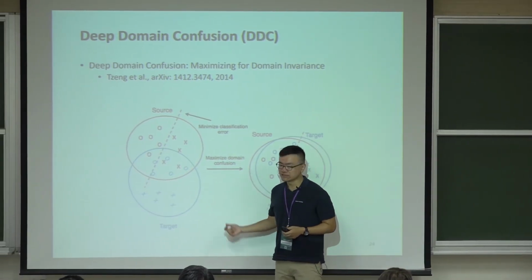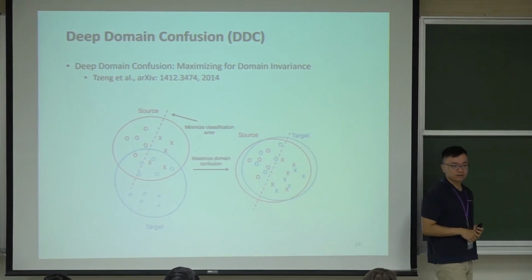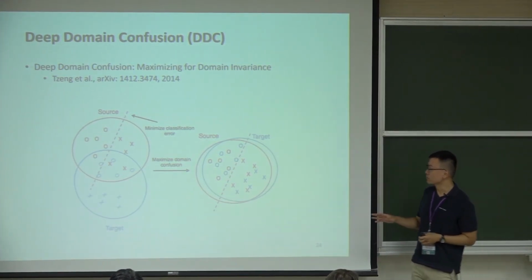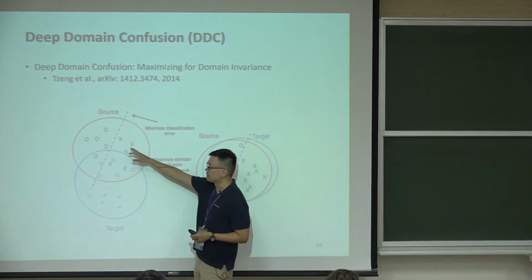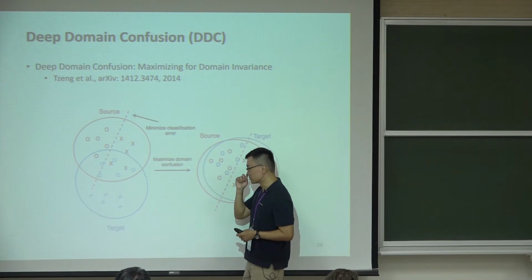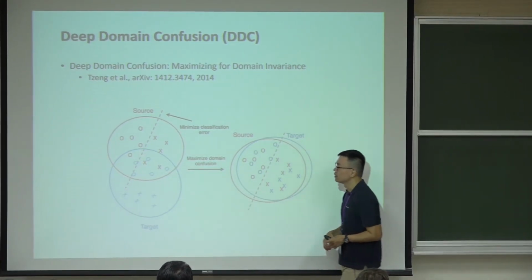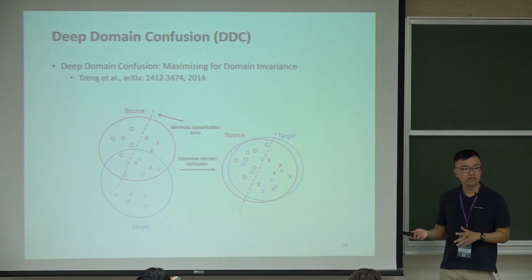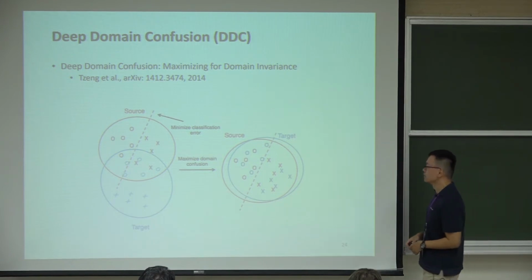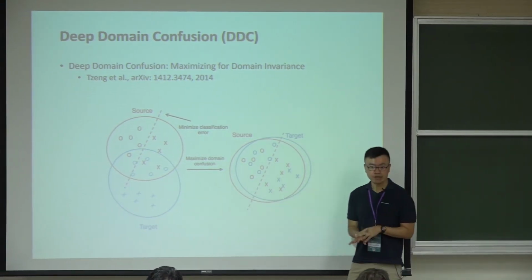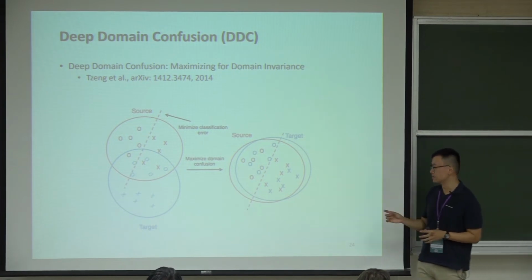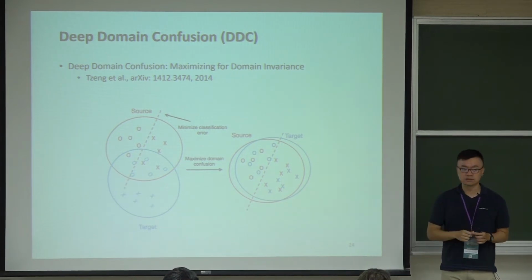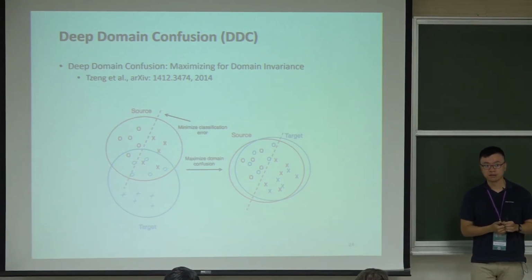So this is the figure illustrating the idea of MMD, right? We have the data in the source domain, colored in red. We also have the target domain data colored in blue. And using the MMD we just mentioned, after the data projection, after the feature extraction, hopefully the global means will match. The distance between the global means will be as small as possible. That is the way to visualize the minimization of MMD, right?